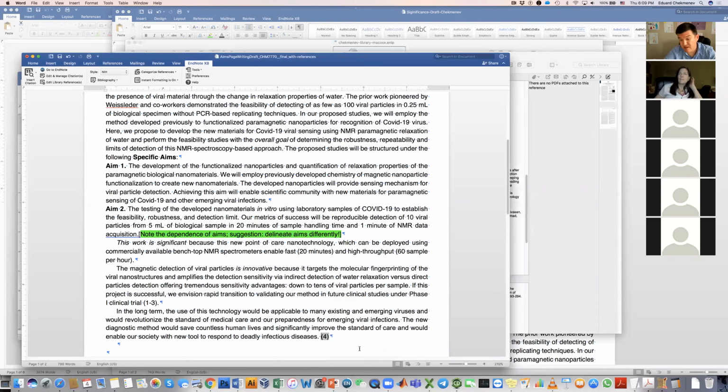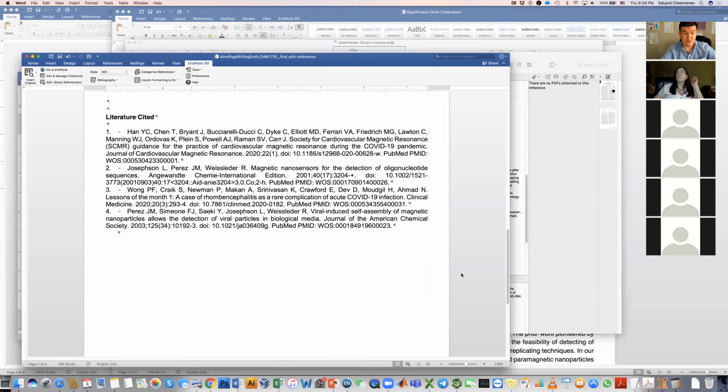If I scroll down, the ordering has changed here as well. So these are really cool features. You may not fully appreciate it when you're dealing with, let's say, 4 or 5 or even 10 references. However, when you're dealing with tens of different references, this is where it comes super, super handy, because managing all of these things is very difficult, especially managing between different documents.